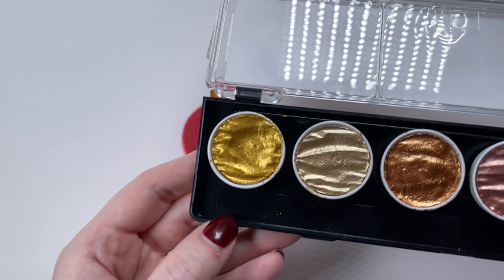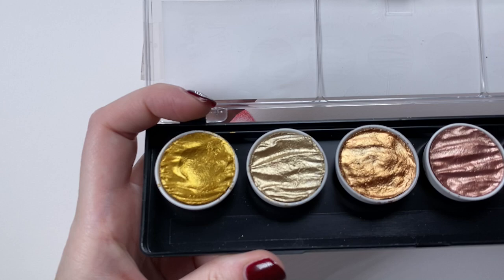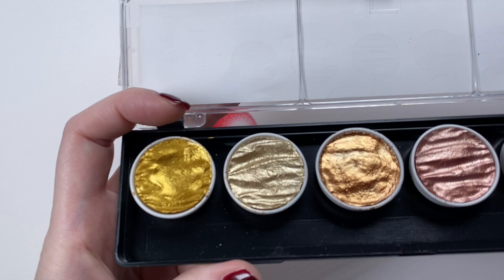They're so pretty, they're so gorgeous. Right, and with these, I'll just show you what you do. So you've got your palette, and I always save a brush that's just for this paint because it is thick, it can clog up your brush. You need to keep them nice and conditioned, but you can see it sort of stains around the barrel. So I just keep a brush just for this.